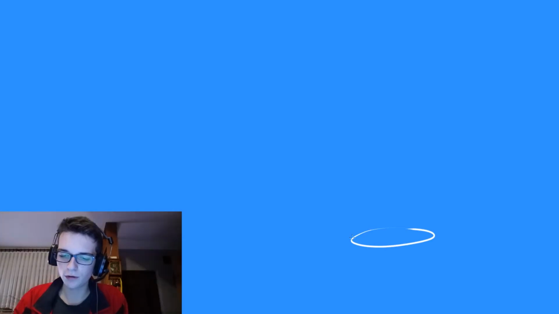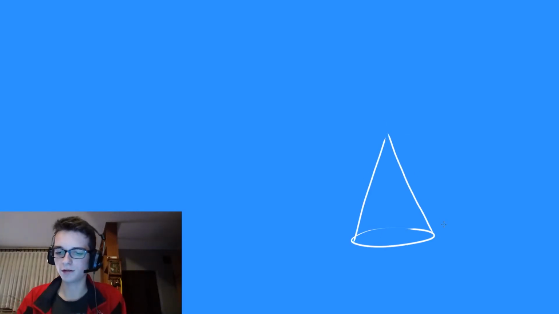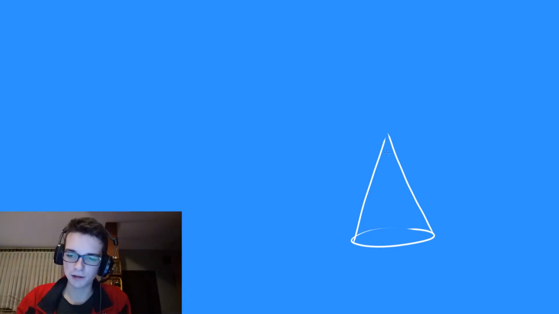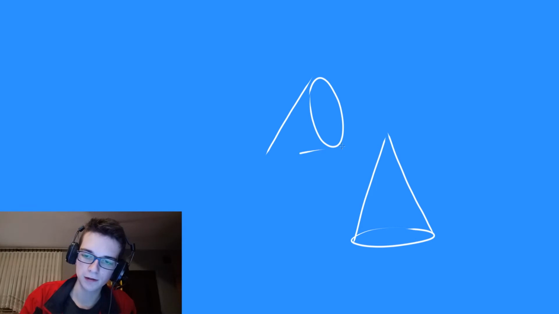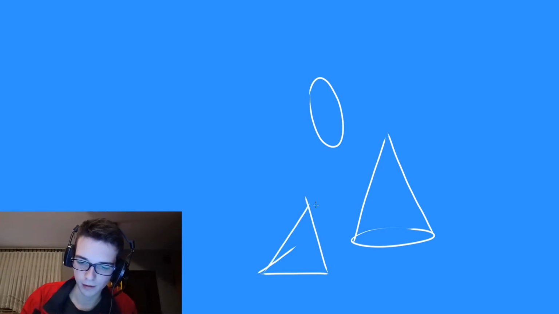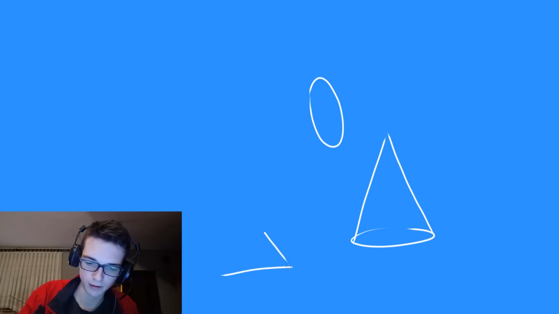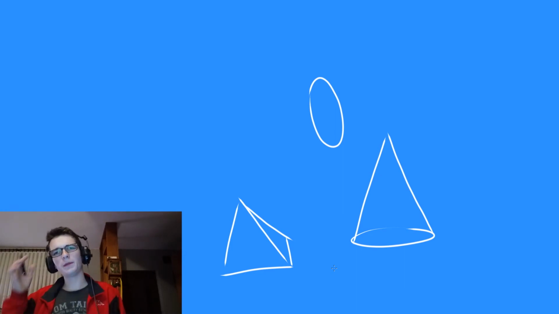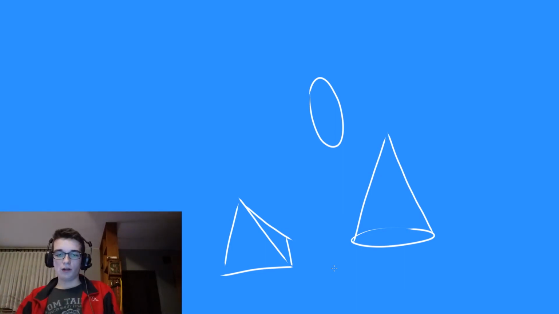One more shape, and I think it's called a pyramid. I don't really know how that's called in English, but it's like this. I don't really use those, but it's nice to draw that. Let's do a pyramid, something like this, or how to draw a pyramid. Okay, like this. But pyramids are not really used very much.